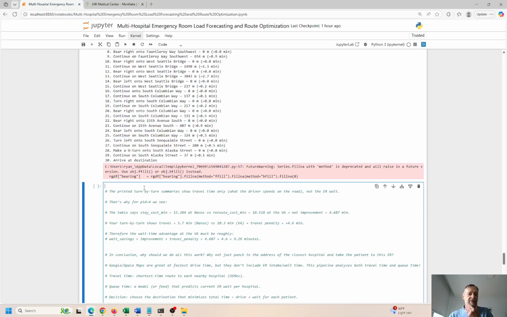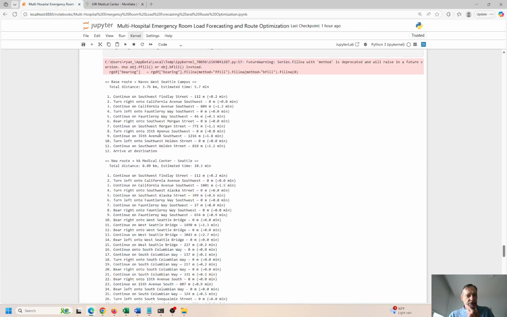So the table says a constant cost minimum is 15.24. Now I'm going to redo this because I ran the analysis before and it generates this data for me dynamically because I don't have access to this hospital data, right? I don't have the real-time historical downtown Seattle data. I don't have this, so I had to generate it to test this concept and to make it work. If I have this data, or if you have this data, you can plug it in and it's going to work right out of the box. I don't have the data, so I have to manufacture it, or what's it called? Not curate, just create the data myself. I have to create synthetic data, right?